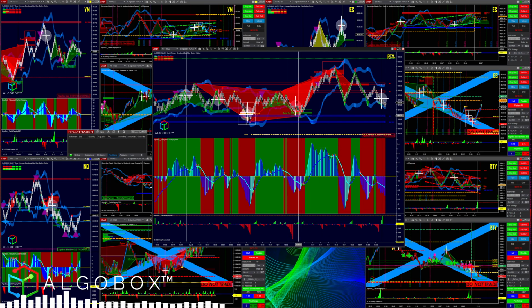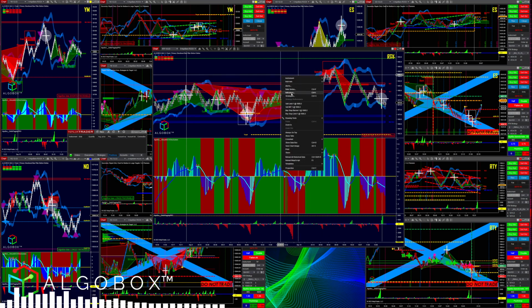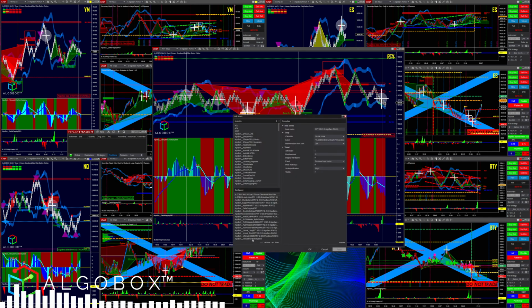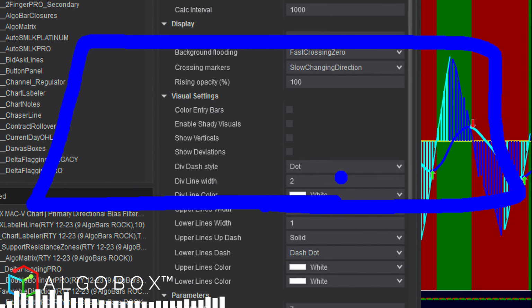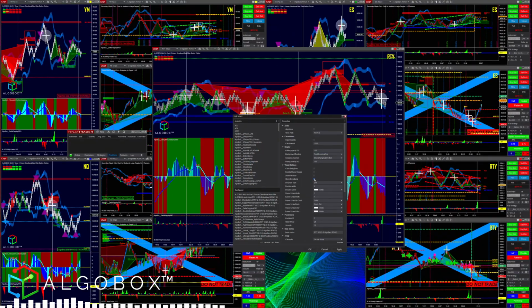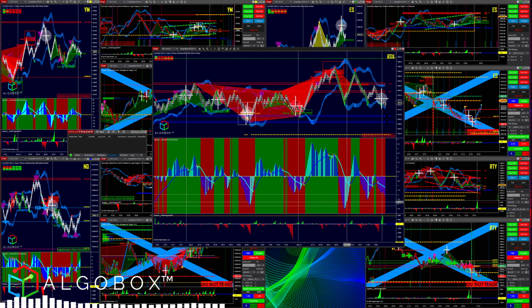Okay, sorry. So let's turn on deviations. This was enhanced recently. We'll go back into our indicators, come down here to the Vinny's MACV entry system. I don't have them turned on by default. They can be a little bit distracting. I personally like to draw these by hand. However, if you're on a budget of time, show deviations can help you out. Let me show you what that will do. So I'm going to go ahead and select show deviations, not to be confused with divergences, not the same thing.